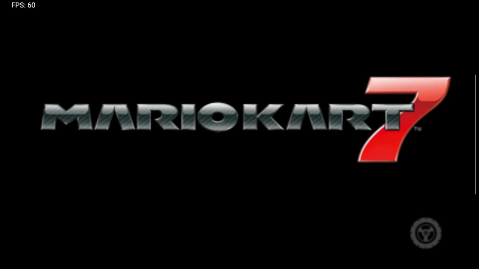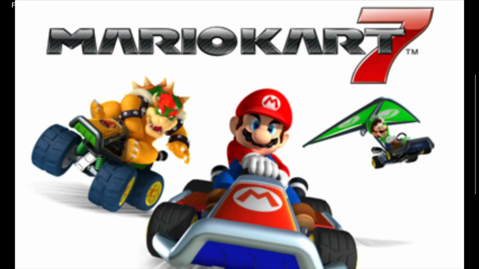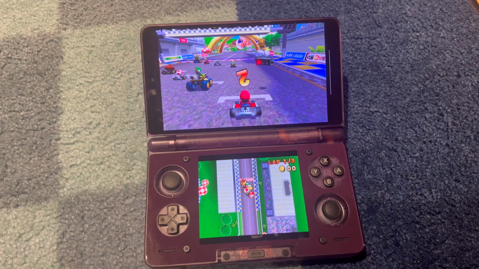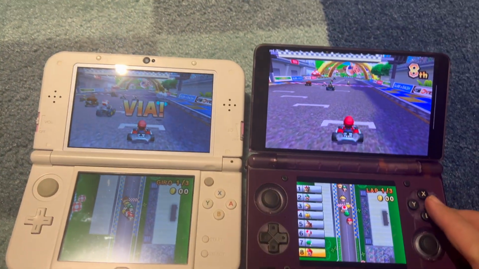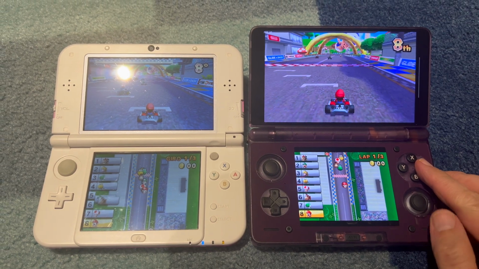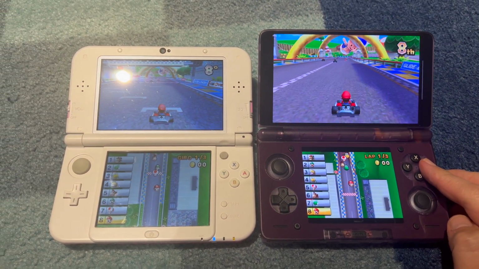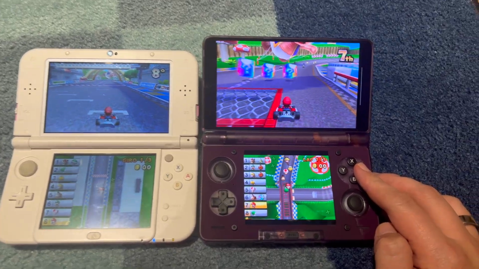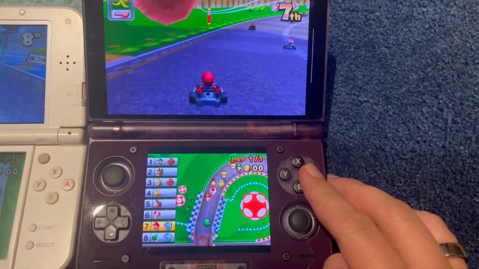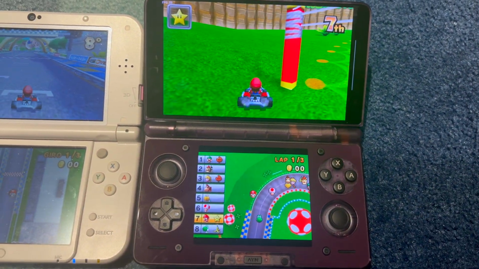I have the FPS counter on. You see, runs quite smoothly. Otherwise, I mean, feel free to play around by selecting Vulkan versus OpenGL. But yeah, this is quite smooth. I didn't have any crashing issues, etc. So yeah, great experience. Have fun playing the 3DS here. Don't crash.